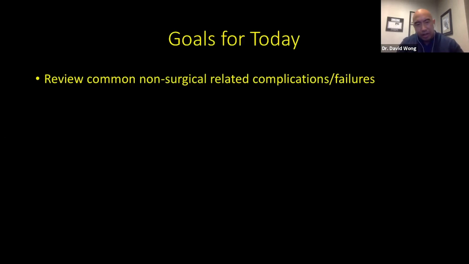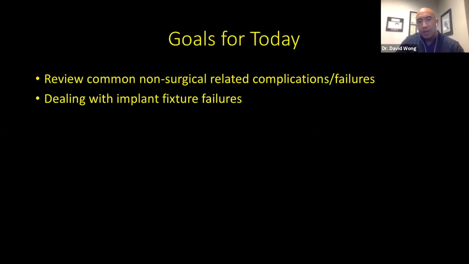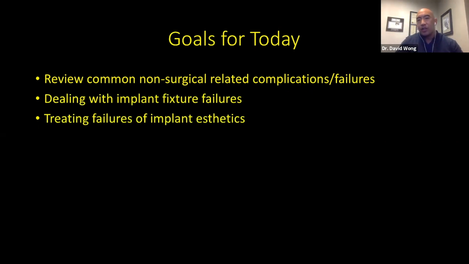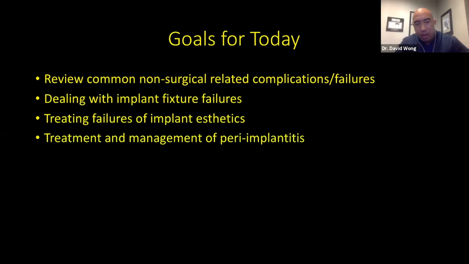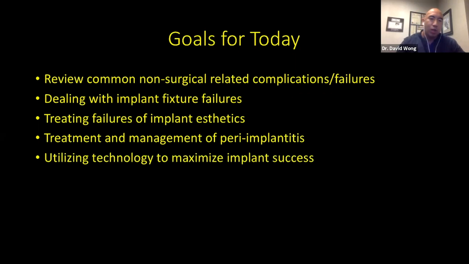So the goals for today: I'm going to start off talking about a few little implant complications that are pretty common, non-surgical related type things. Then we're going to talk about implant fixture failures. Then we're going to talk about failures in implant aesthetics. And then we'll move on to peri-implantitis, as well as what to do as far as utilizing bare minimum technology to maximize your implant success.